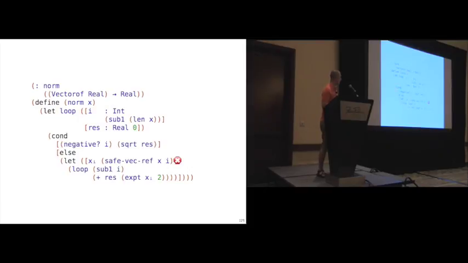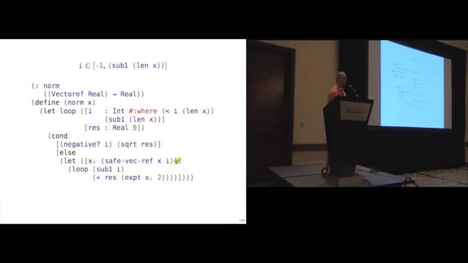In cases like this, with the safe vector access in there out of the box, the type system was not able to verify it using just the simple standard types that we put on there. The reason is, as a human looking at this, we see that during this loop, i is only going to be between -1 and the length of that vector. But reasoning like this isn't apparent with the surface level types. Fortunately, for programs in this class, by adding just a simple refinement, saying yes, that's an integer, but it's always going to be bounded by the initial value it's given, we were able to make programs like this type check.